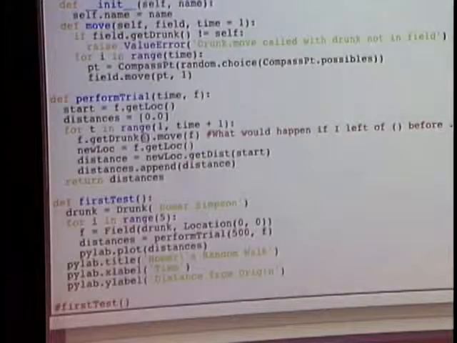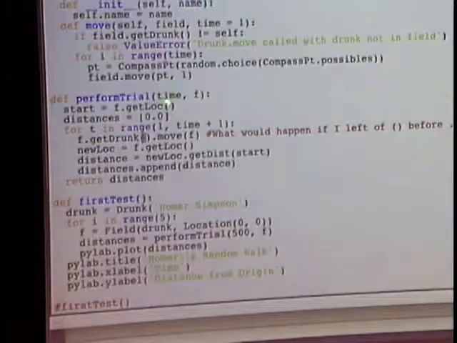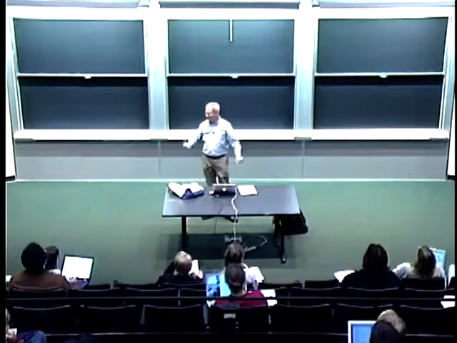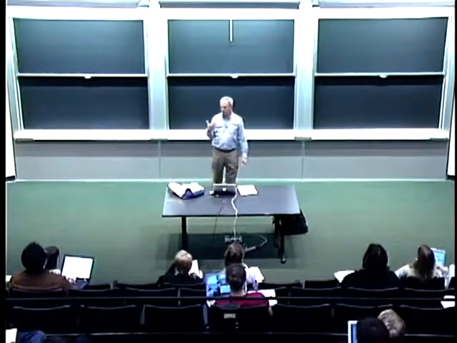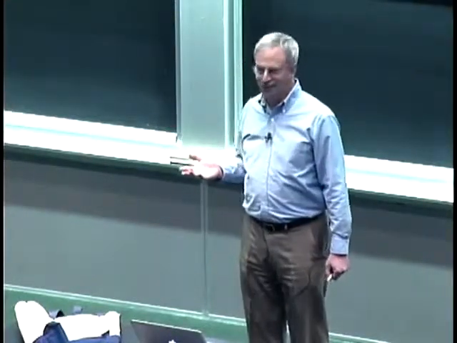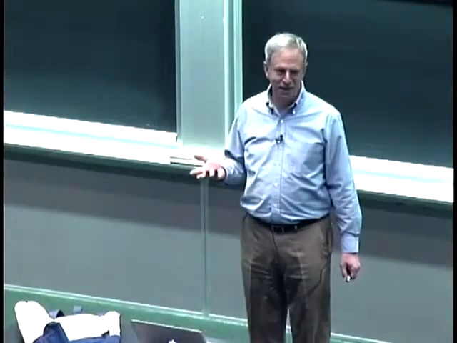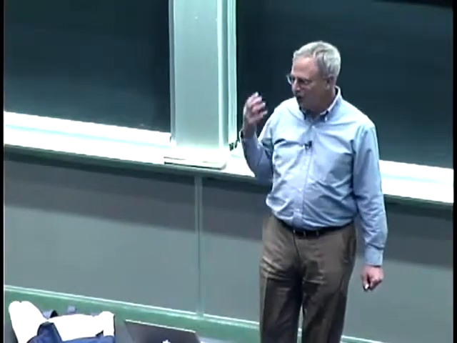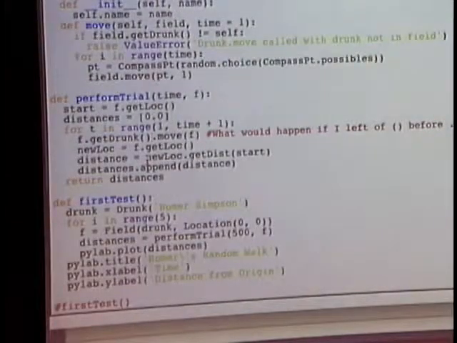Now the question is, what would have happened if I had left off these parentheses? A volunteer? We'll do the experiment in a minute. And by the way, I want to emphasize the importance of experimentation. I was kind of surprised, for example, to get email from people saying, well, what was the correct answer to question 3 in the quiz? And my response was, why don't you type it and find out? When in doubt, run the experiment. So what would have happened had I failed to type that pair of parentheses? Anybody?